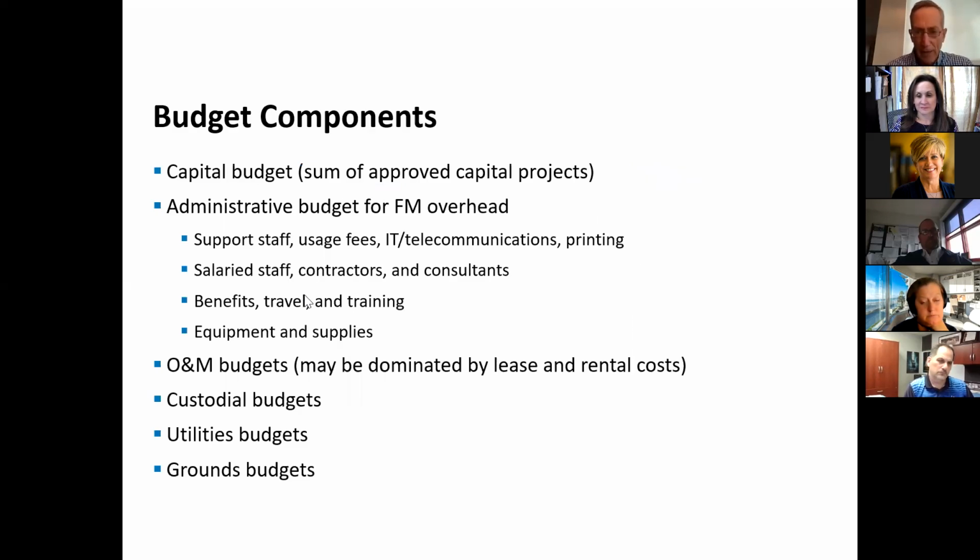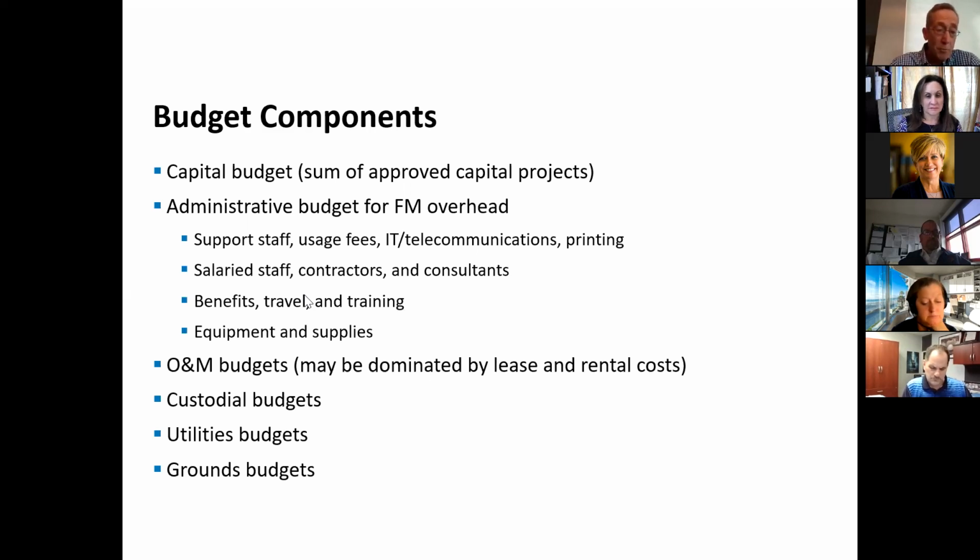I know I'm running out of time here, but the budget components, again, are highly dependent on your organization. If you're a very heavily project-oriented organization, your capital budgets are probably going to be your biggest thing. My organization was a service organization, so by far the biggest entity in my organization was salaries and benefits. So, you see administrative budgets.